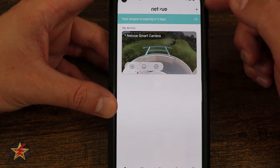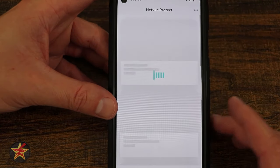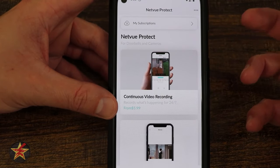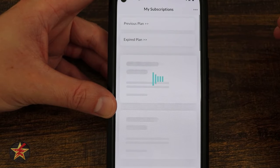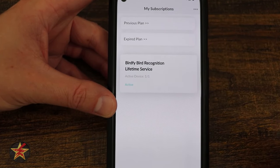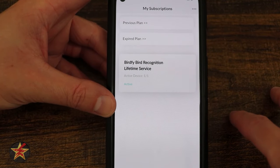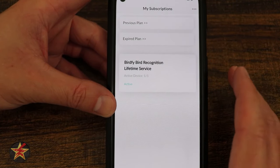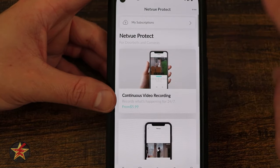Upper right-hand corner, plus sign. That's how you would add a device to your account. Right here, we're on our home page. The cloud icon, well, this is your plans or offerings from Netvue. And in my case, I have one subscription, which is the Birdfy recognition system for life. And that is just with the AI when you're looking at clips. That is not the push notification. From here, you can see previous plans and expired plans. So if you're wondering where those are, that's where it is.